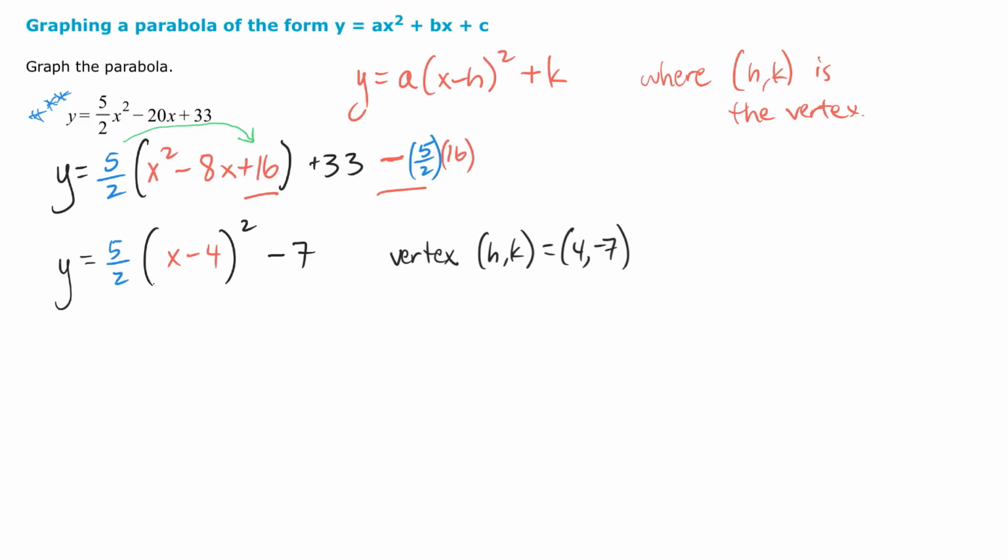Now this parabola is pointing up because the coefficient is positive 5 halves. So why don't we create some graph paper? You might have your own graph paper. That would help. If you have a straight edge, that's always handy, just to get some nice axes here. (4, negative 7) is actually in the fourth quadrant. So I might need a little bit more space in the fourth and first quadrant. So draw some axes there. I decided to use a straight edge.